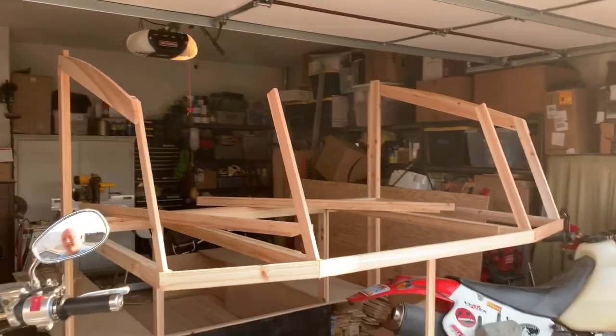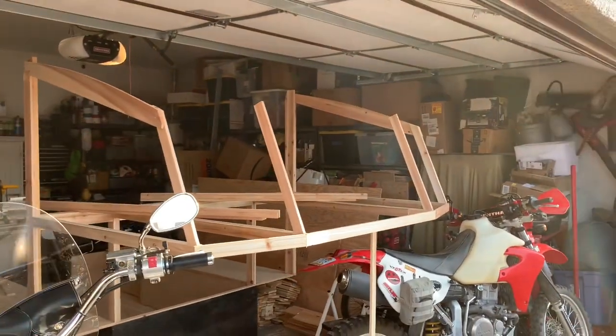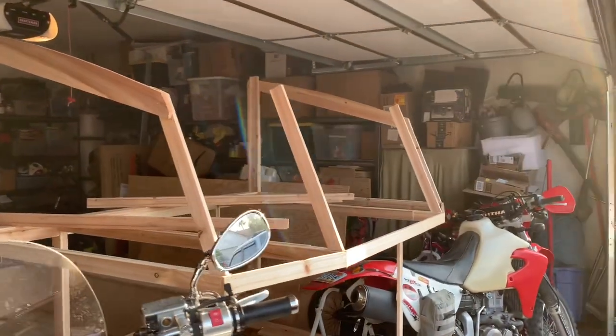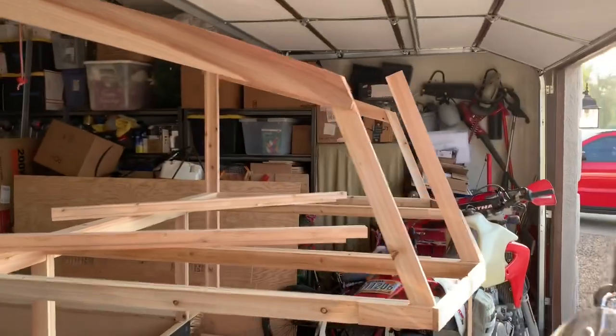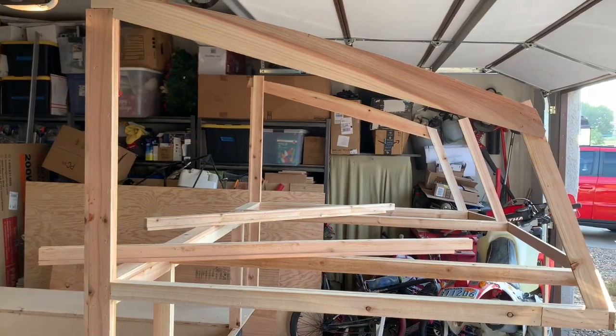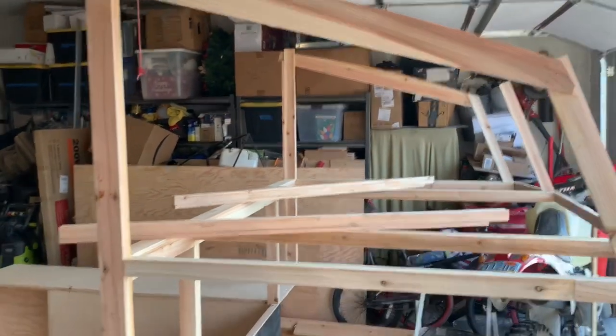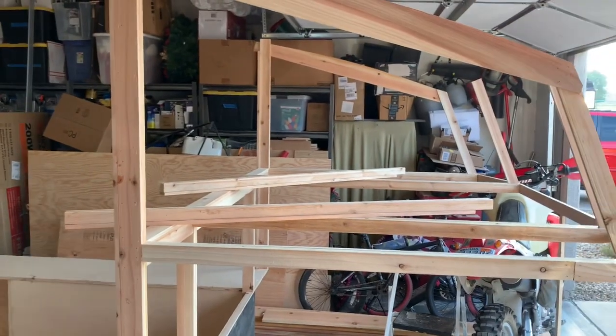And at least I hope that's going to add some aerodynamic elements to it, but I think it's also going to really add a really unique and good looking profile, which I'm very excited about. I know it's probably a little hard to visualize in this video, but just trust me as it comes together. So let's talk about a tech tip here.